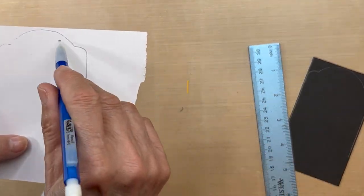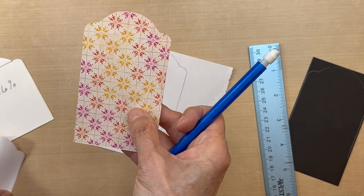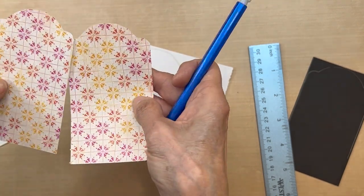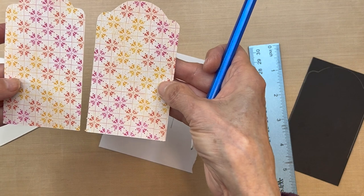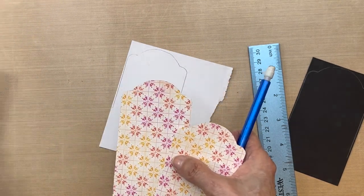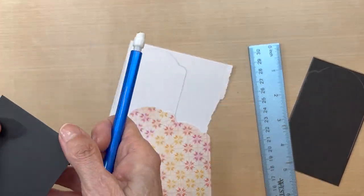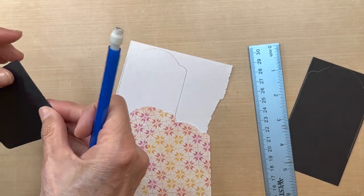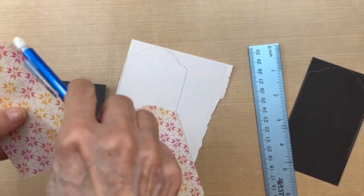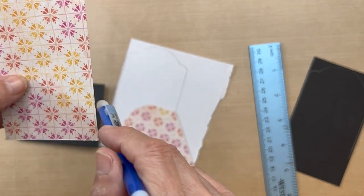And then you're just going to cut out your designer paper. I've cut out two of these using not the green dot cards designer paper, some other scrap paper I have. So you're going to cut those two out from your 96% template. They are longer than this template, remember? And then, once you have your half an inch and 5/8 of an inch gussets folded, you're going to ink the edges real well, because that will hide any cutting that you did not do real straight. It will hide it real well.